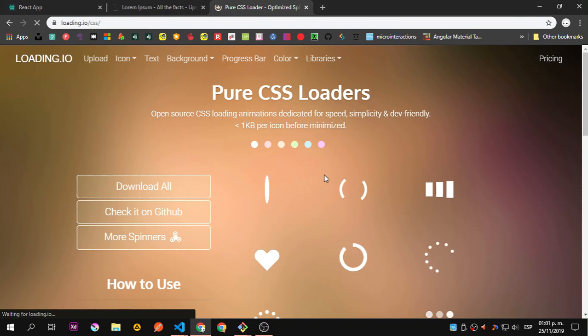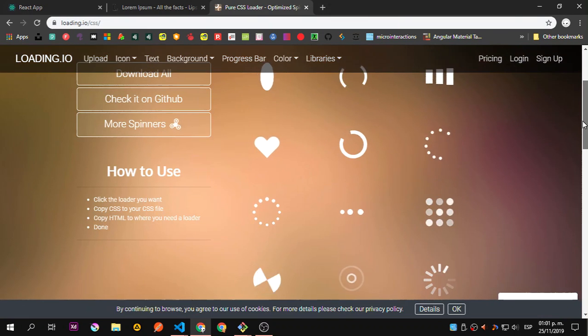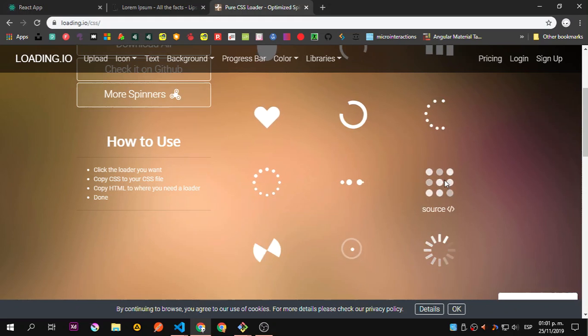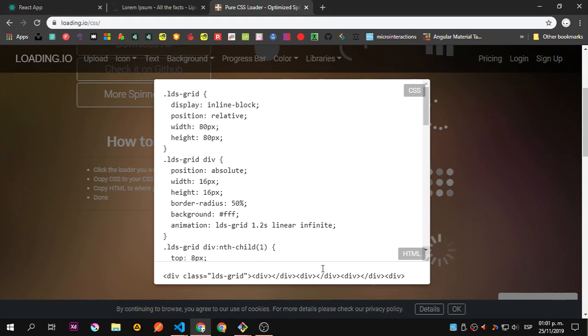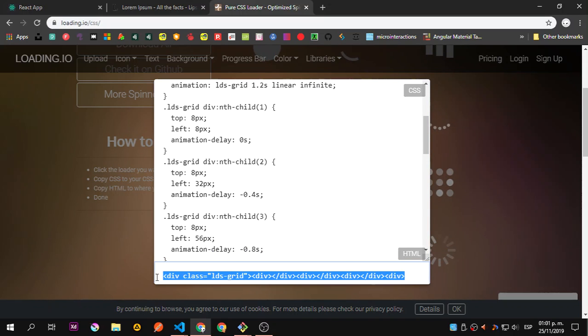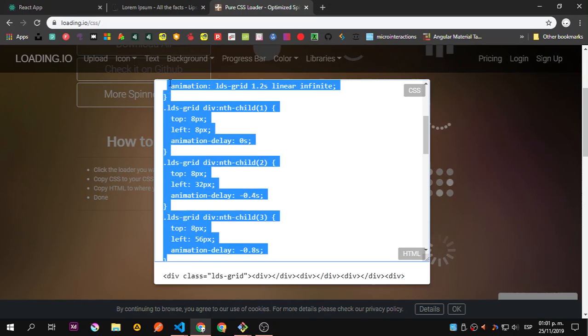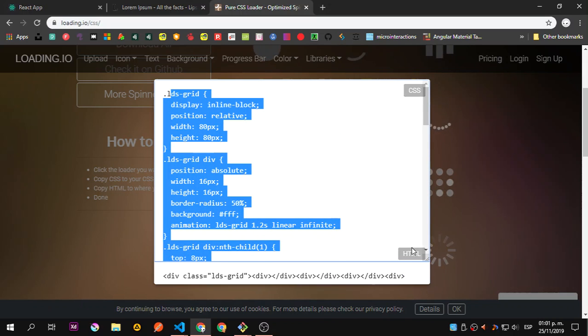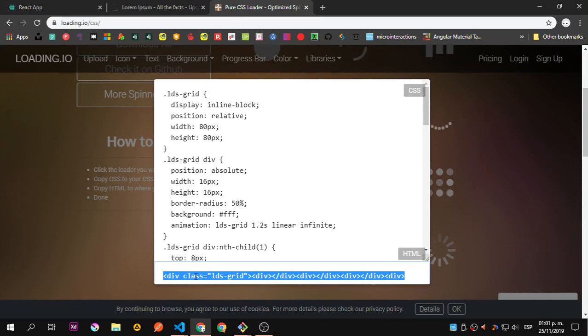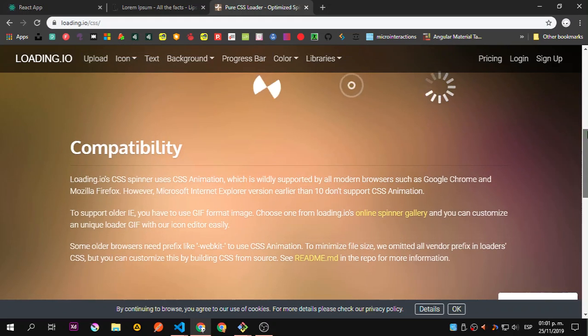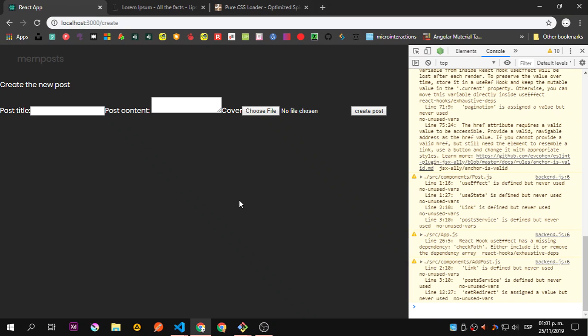I can't remember which one I am using. Yes, ADS grid. So you just need to copy this and add it into your CSS, and copy this, change it to className, and paste it inside your HTML, your JSX, and that's it.